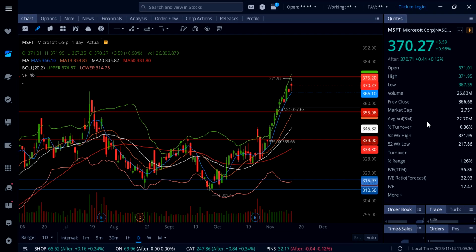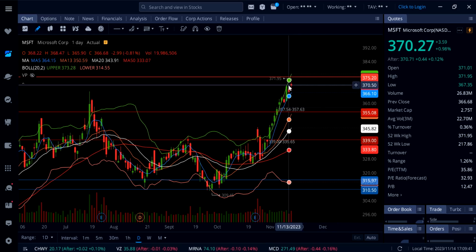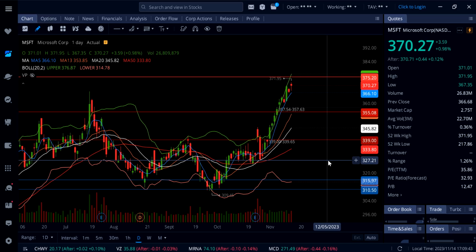On Microsoft, it's up 0.98%, almost 1% on the day, and again hitting a fresh new all-time high. Now, it's like a competition between Microsoft and Nvidia. Who can hit more all-time highs? And then, of course, you cannot roll out Apple. That's another one. We called it before that Apple can hit a new fresh all-time high, and we saw Apple going close to 200. And now maybe again Apple can hit a new all-time high before end of this year, and that is just insane, guys.